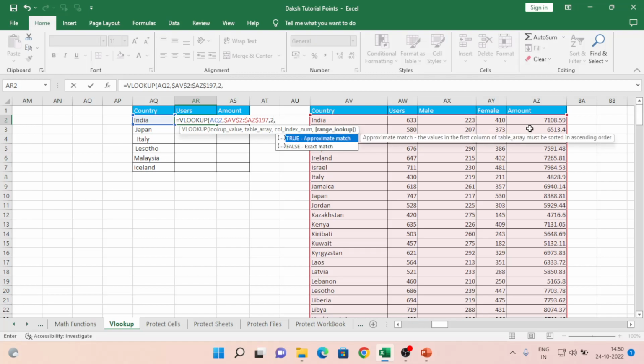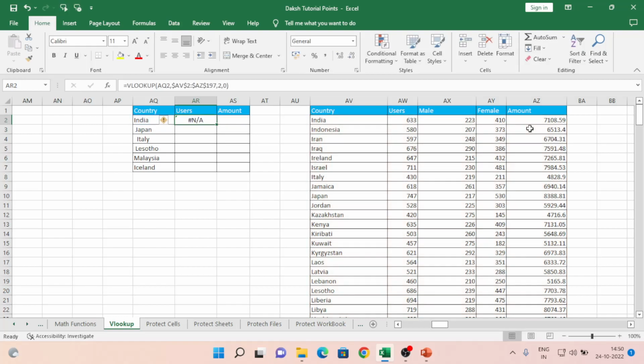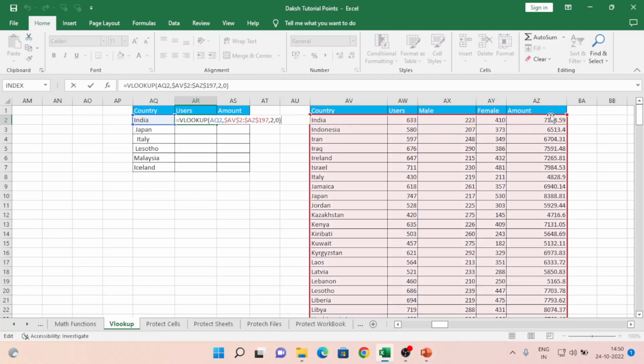Then I will go with exact match, put 0 and hit enter. I applied everything, and all the formula is correct. Yes, this one I have selected. I am searching in this table and putting our column, which is 2, within a range of 1 to 5, and then I am putting 0.